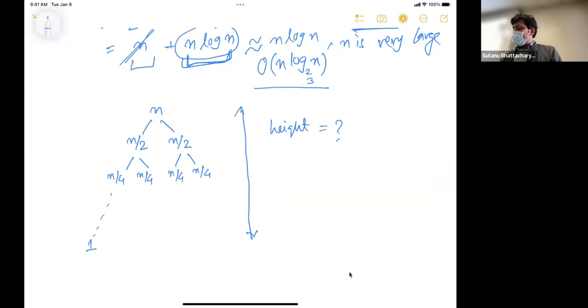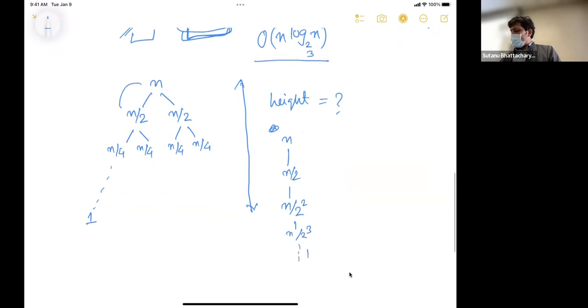Same way. Just assume. After 1 iteration, n becomes n by 2, that is n by 2 to the power 1. After 2 iterations, it becomes n by 2 squared. After 3 iterations, it becomes n by 2 to the power 3. Let's assume after k iterations, it becomes n by 2 to the power k. And also assume that after k iterations, it will become an array of a single element.